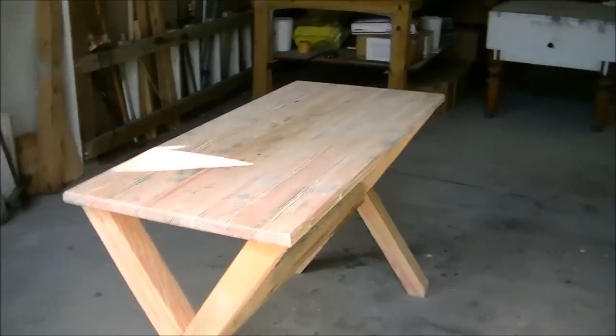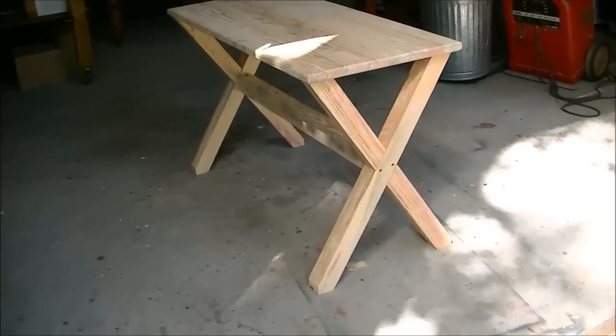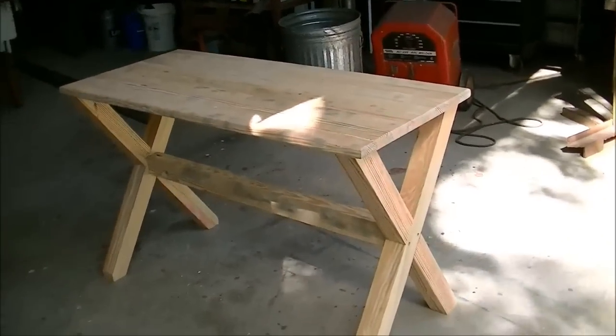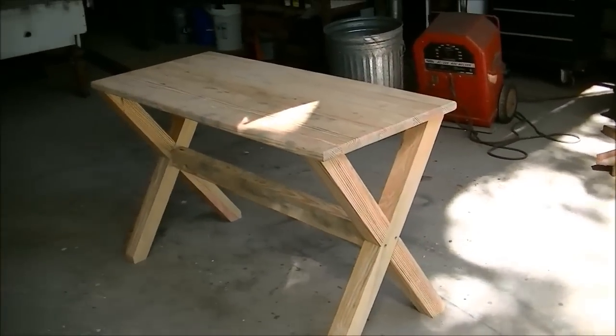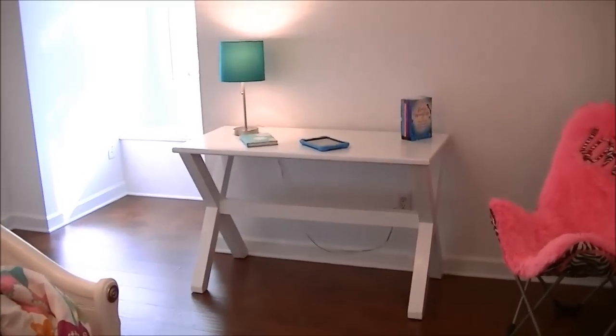Well, there's the finished table. I'll give it a good coat of primer and then two coats of white acrylic latex paint, and give it a good day to dry between coats. And there's the finished product.